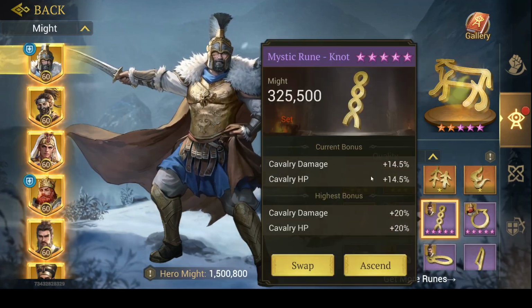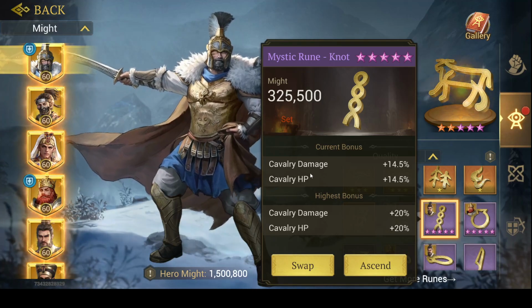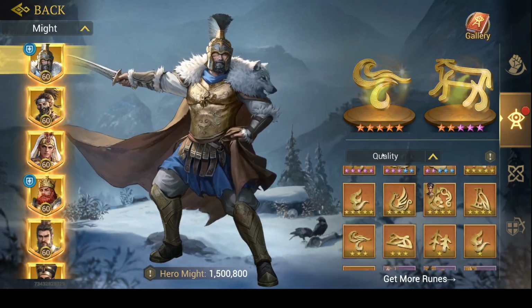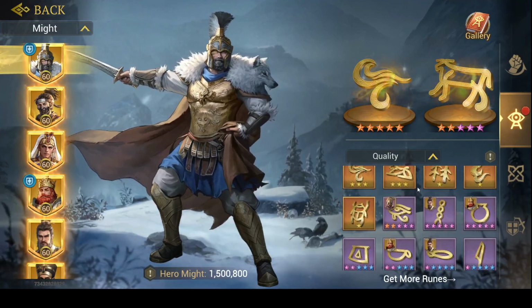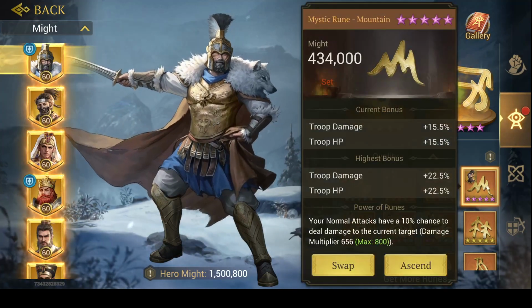But these are pretty strong as well. Again, damage and HP are always super strong. Like some people mentioned, if you're going to use it in a hero challenge or that kind of stuff, then put defense in front. I have it a little bit different now. This is not an ideal setup.